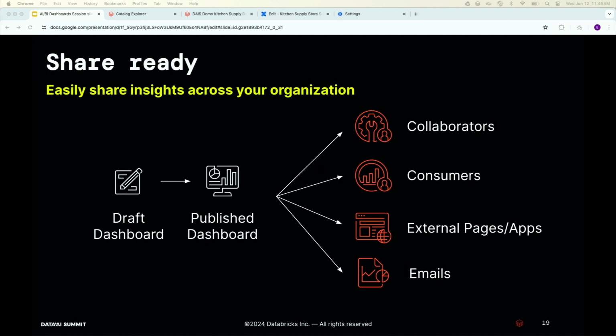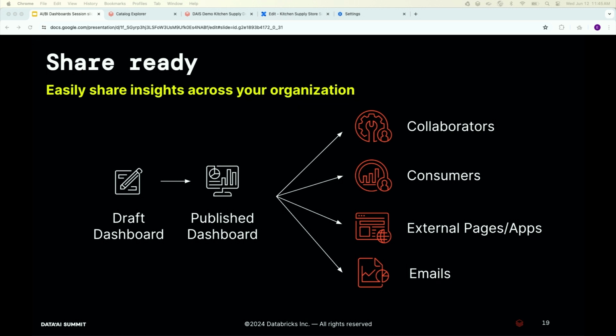Now, taking that published dashboard, there's so much you can do. First of all, like you would expect, you can share with collaborators. I can share with Chris and we can work on a dashboard together. But that consumer piece is really important. AIBI dashboards are one of the first products in Databricks that allows you to share knowledge objects outside of the workspace to a user not even in a workspace at all. So you can start inviting your users to Databricks, not adding them to a workspace, but simply giving them enough credentials so that I recognize this person is part of my organization. I can find them in the search bar when I share a dashboard.